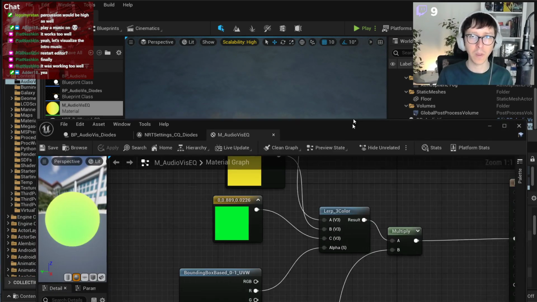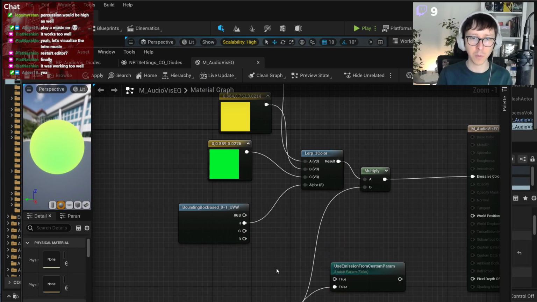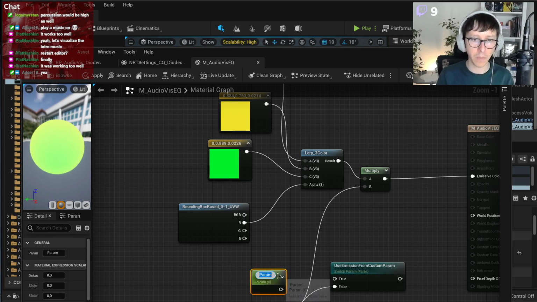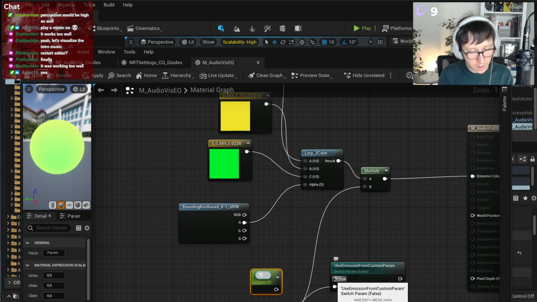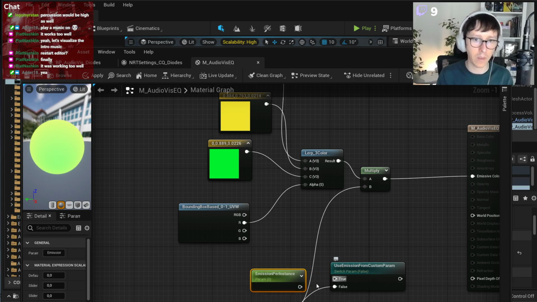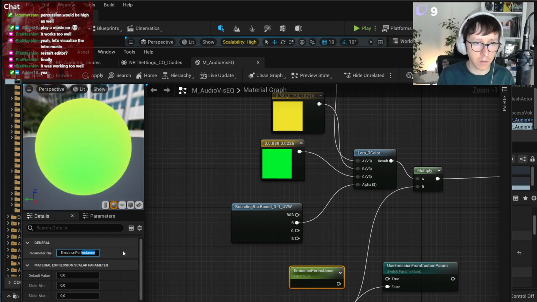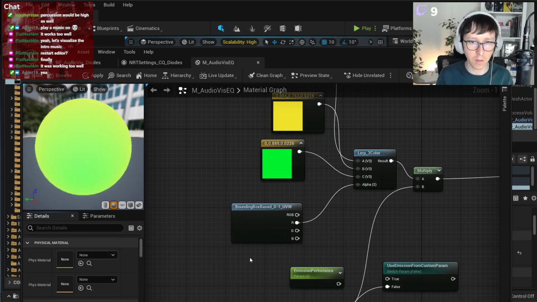So what to do? There is quite a new thing, not so new, but still. You have it in Unreal Engine 4 in the newest release. It's called custom param. You just create a standard parameter like a scalar parameter, okay? And let's say emission per instance.